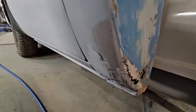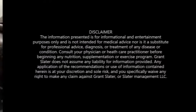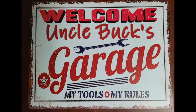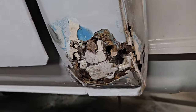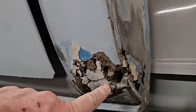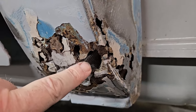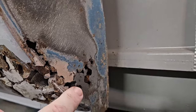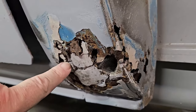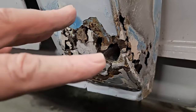So let's get the DA up and see what we got to work with here. Now, I hate to say it, but this is the kind of bullshit you're going to get into when you get into these old trucks. That's mesh. That's screen. They shoved a whole handful of screen in the bottom of this thing just to mud it up to cover it up. So I got to dig all this out and see what we actually got left.